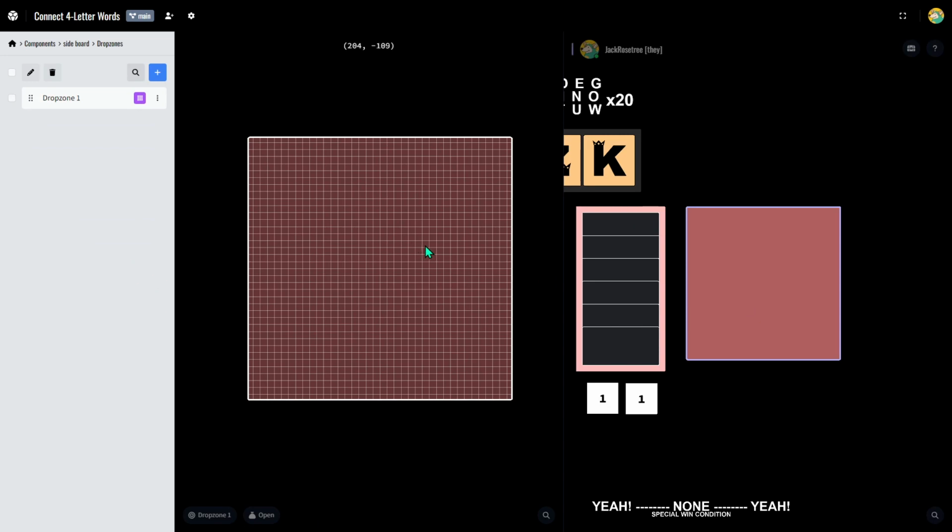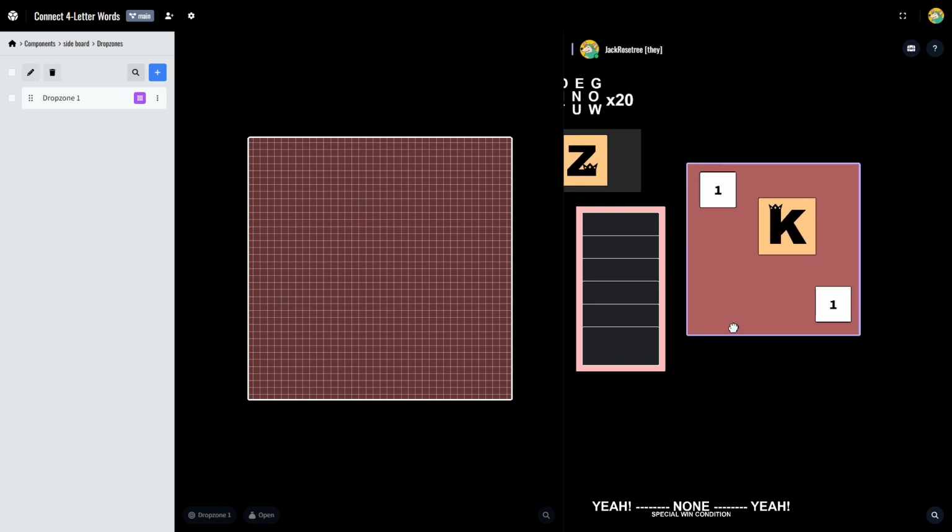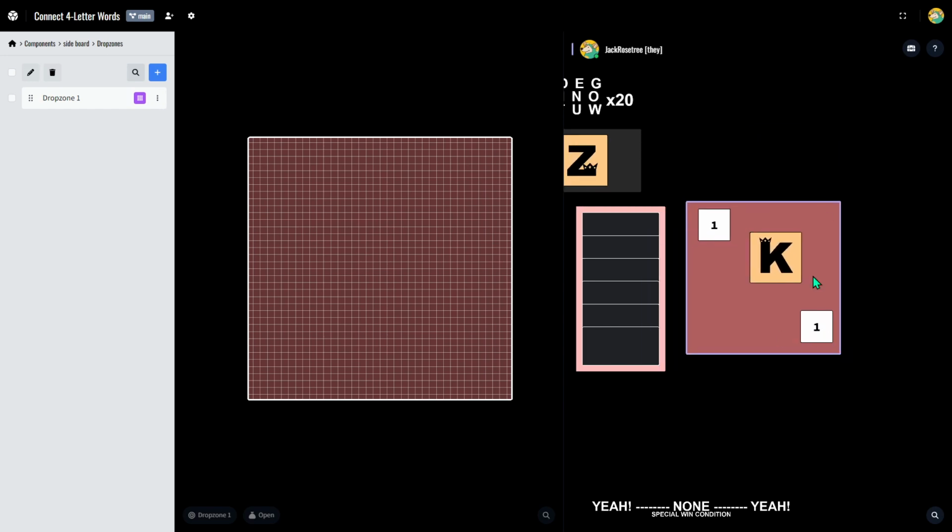The drop zone initially on any container is going to be the grid, and it's not going to have any specific components that it cares about. Literally anything can be dropped on this grid. So we've got this die, I can put it up here. We've got this counter, I can put it down here. We've got this card, I can put it over here. And if I pick up the container, I can drag around all of the stuff together.